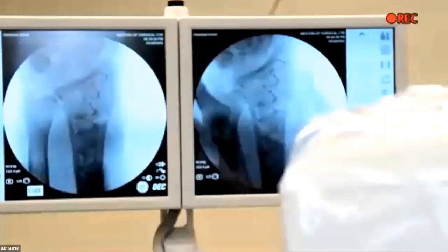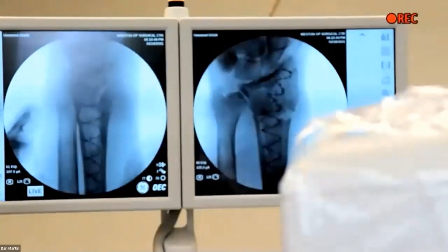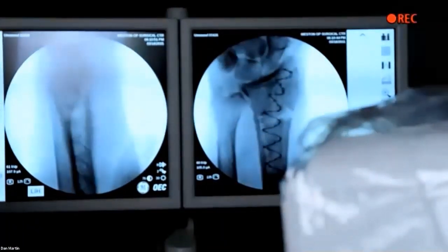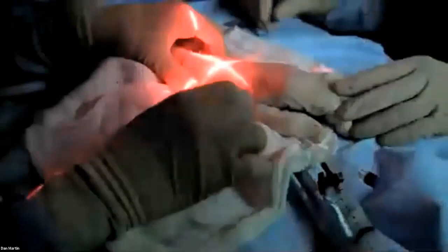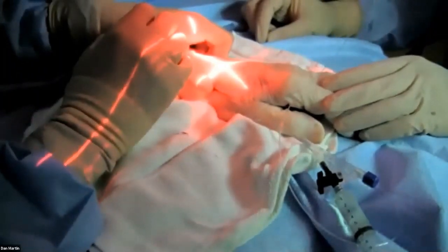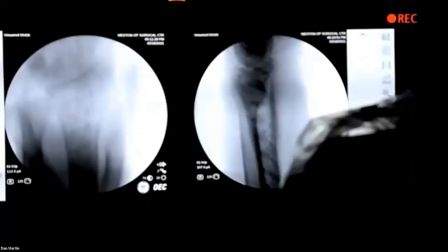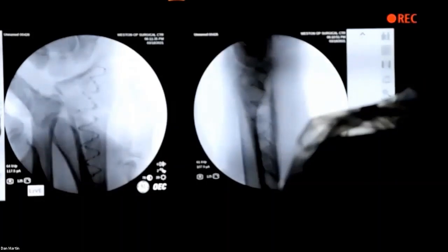Then you have your reduction — you can play with it, check the lateral. See that lines up pretty nicely. This is my favorite part of the whole thing: you turn down the lights, hand off the light source to your rep, and depending on the length of your implant, there's a pre-programmed chip that counts down how many seconds you need for the curing process. With more displaced fractures, even though the balloon's inflated, you still have a little wiggle room so you can do your reduction and stabilize it while the polymer hardens.